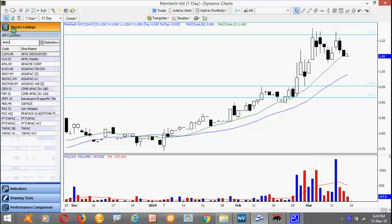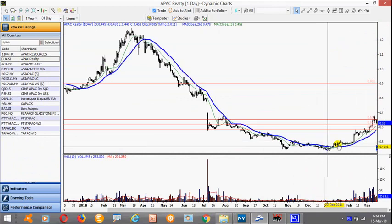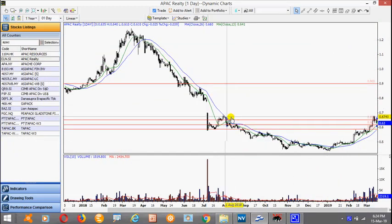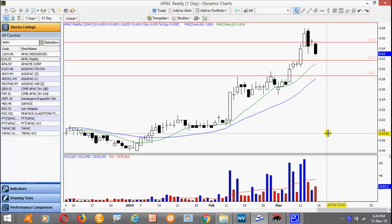We also discussed APEC. The stock has run up very well. However, at the resistance level here, notice it actually pulled back, and today it traded a wide range reversal bar. So again we have to just wait for it to complete its pullback. Currently we have a setup — we'd like to see it break above this high here of 68 cents.